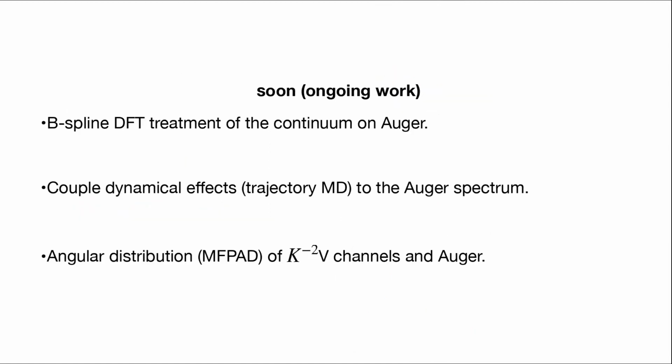That was all. So coming soon, the B-spline, I mean, the brute force implementation of these Auger two-electron integrals. I think it's important to have both because you decide, if you need more details like angular distribution, it's important to have the numerical solution. But something else that I'm working on is to couple the Auger spectrum with the trajectory dynamics to check dynamical effects on the Auger spectrum. It's important to have a simple, reliable, and cheap method because you have to repeat this several times.